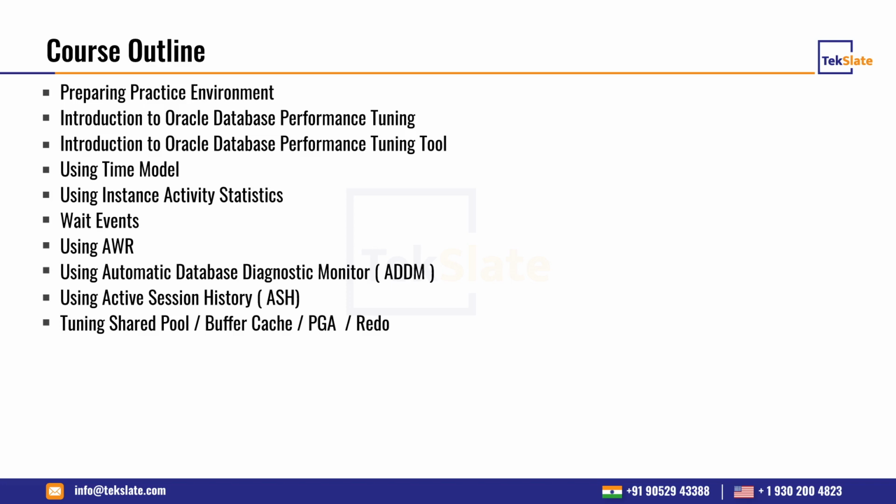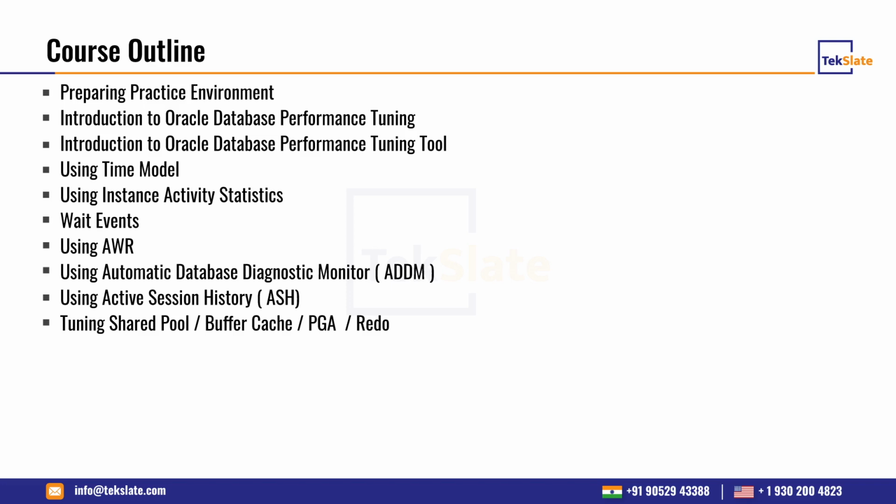That's the reason we need to prepare our environment: create some scripts, use a load generation tool, install the Oracle database software, and then create a database. All those things we will do initially, and throughout the training we will use that load generation tool. We will generate load on our database based on the number of users, 10 users, 5 users, 50 users, and do this activity accordingly.